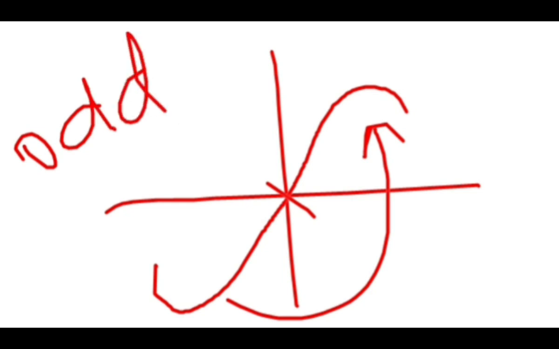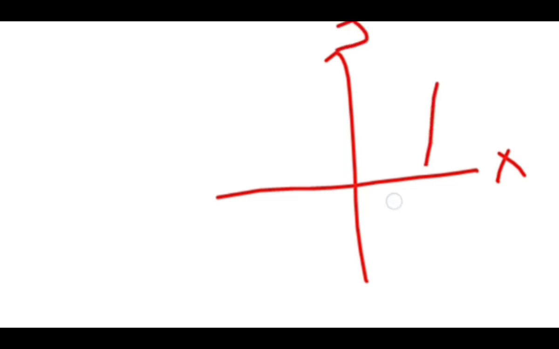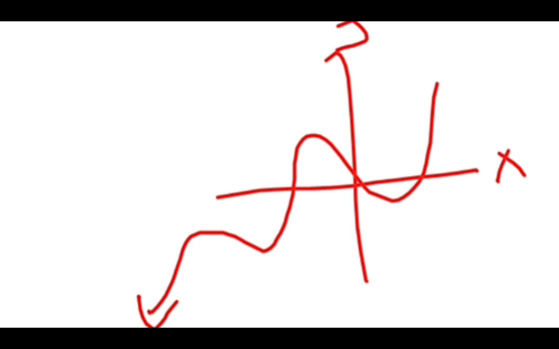Okay, the last example. Here we go. If we have the x and y axes, of course you know this is x and this is your y, and you get something like this. A function like that. It's going through (0, 0), but if you rotate this part, it's not going to be identical to the right side of the function. So this is not odd and not even, so it's neither.